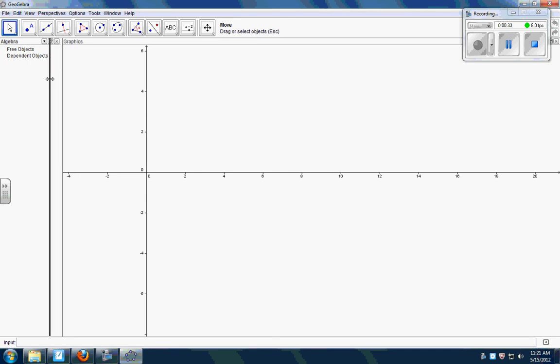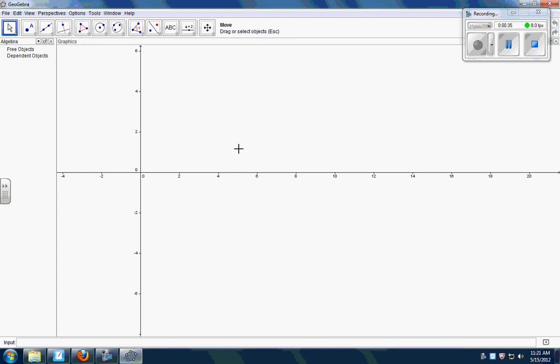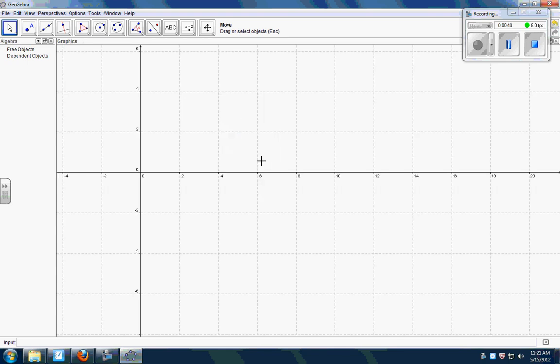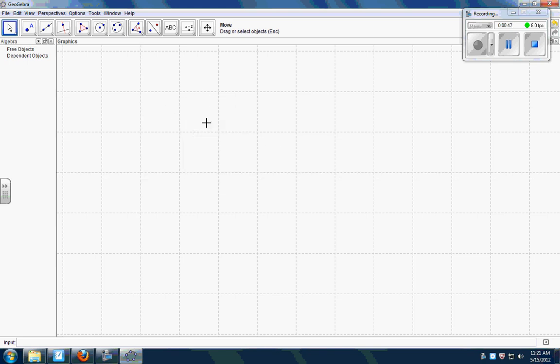So if you pull this menu over here a little bit so we get as big a screen as possible, if you right click and you turn the grid on, okay, that'll help us have some points here. And then also we're going to turn the axes off. So what we're going to do is come up here to this button and create a new point. We're going to put a point A down in the lower left corner. We're going to put a point B down in the lower right corner. Okay, this is going to be the base of our triangle.